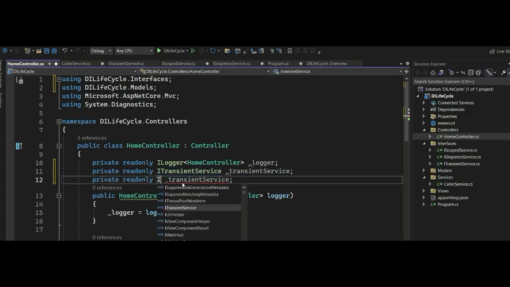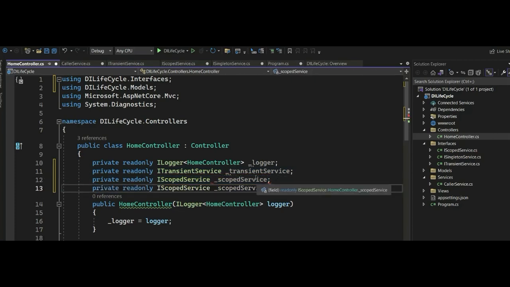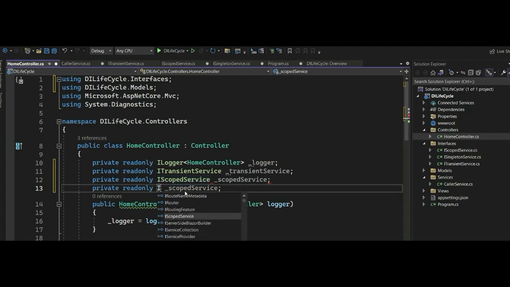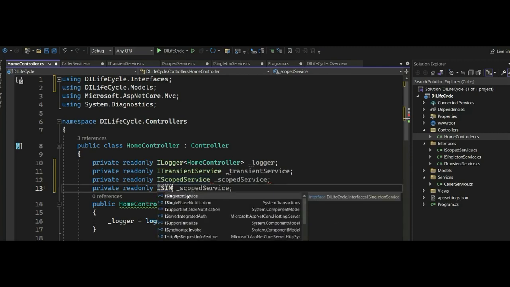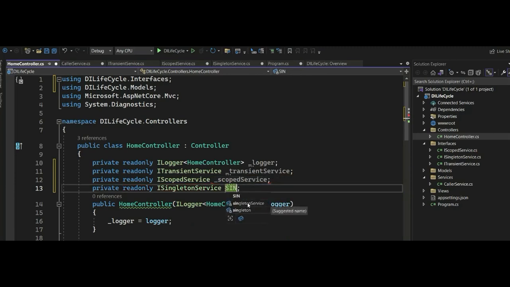Can have AddScoped, then here will be scoped, with an underscore. Can copy this and say singleton, then singleton, and have this as that.